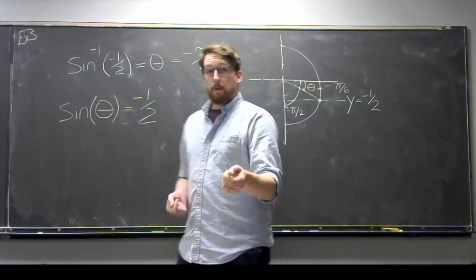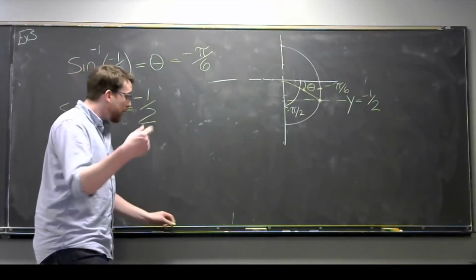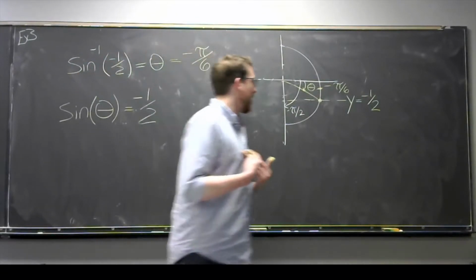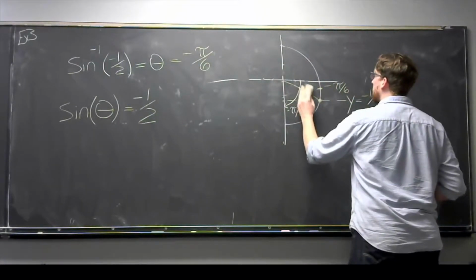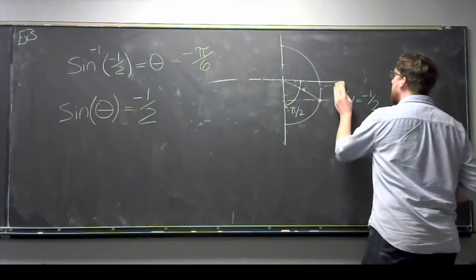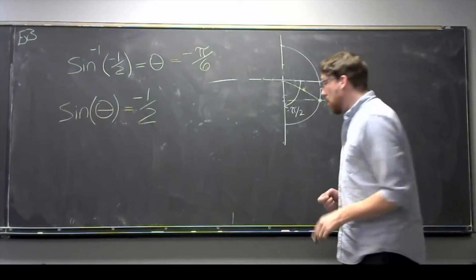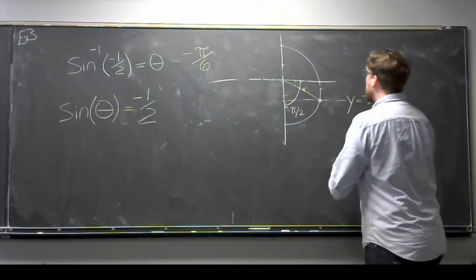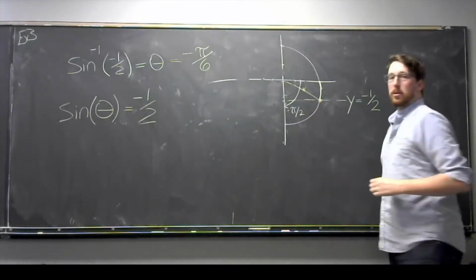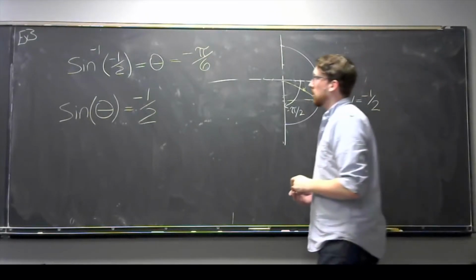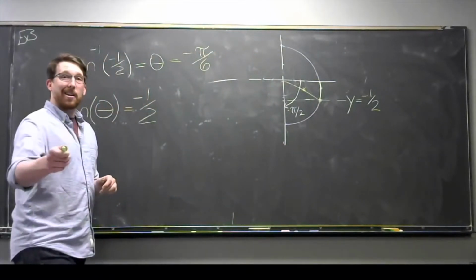And now, like I've said before, in that previous example, something else that's really particularly cool, I think anyhow, about this arc sine is that it's not just equal to the angle on the unit circle, it's equal to the arc length traced by that angle. So, having said that, let's move on.